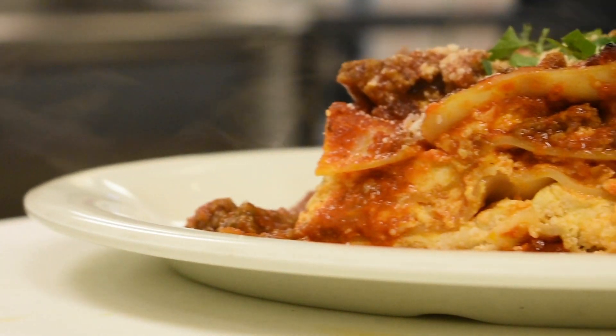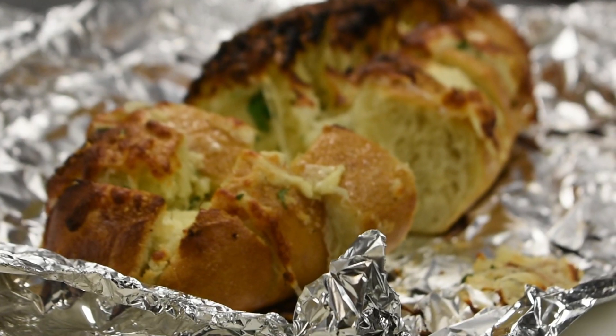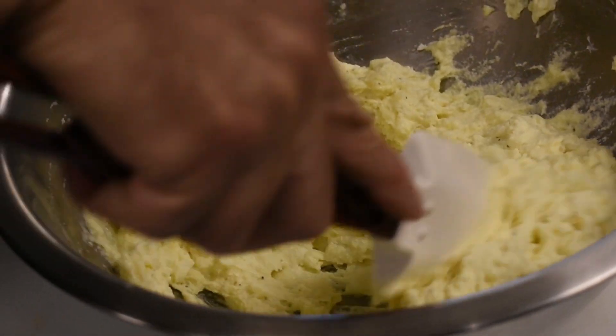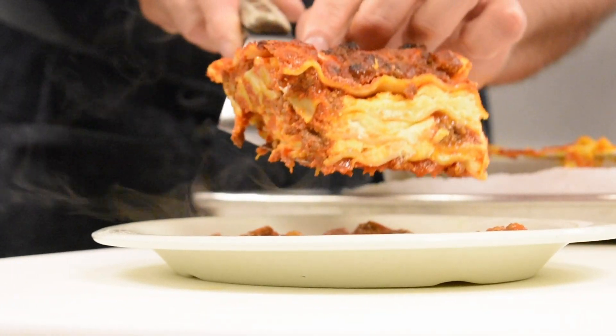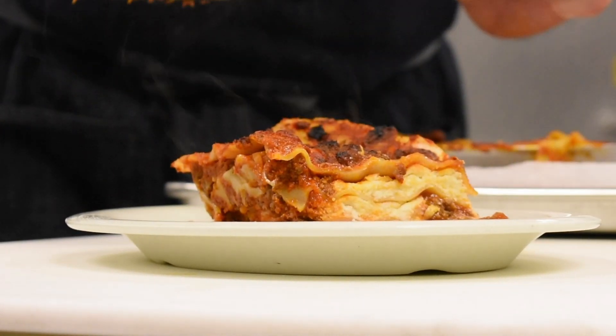And that's it, guys — meat lasagna, very easy, something the kids can definitely make. Thank you for joining me today. I hope you enjoyed making meat lasagna and garlic bread. It was my pleasure to do it for you. I hope this inspires you to give it a try — give the kids a shot. It builds confidence. It helped me growing up become more confident myself and move on to bigger and better things. So don't be afraid to try it. Enjoy. Again, Sergio & Company Pasta Shop here — loving the community, loving you guys. Thank you for everything.